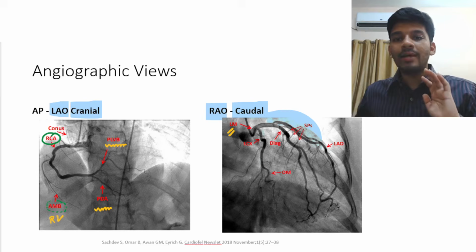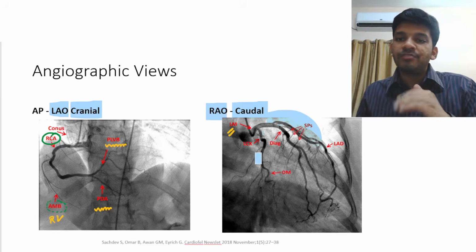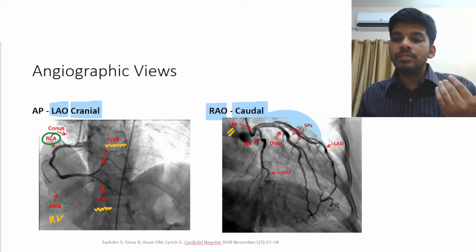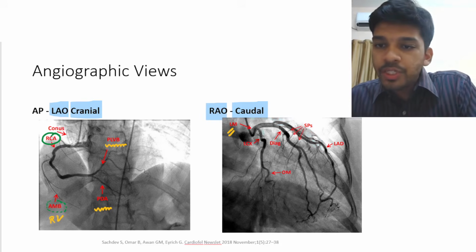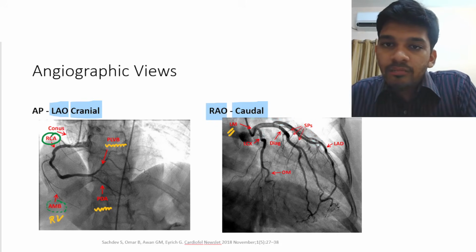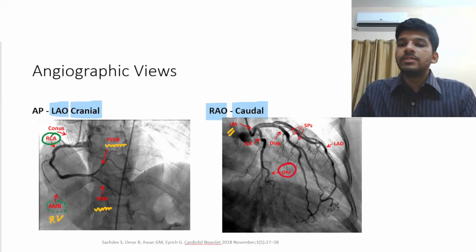So because you're looking at it from the right side, the lateral supply, that is the left circumflex artery, is seen more in the center. But that center and mid is not the critical thing. So the left circumflex artery here and the left anterior descending here. So one more thing you can appreciate in this is the left circumflex artery gives off the obtuse marginal branches. So here you can see the obtuse marginal branches arising from the left circumflex.